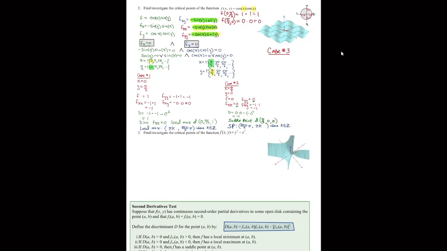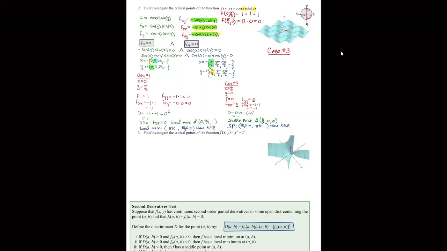Now, what we end up with is a little bit of an issue because we're out of possibilities, but we haven't addressed the minimum yet. So one thing that we could do is go back and revisit some of the cases that we've already tackled and just kind of move a little bit further down the line. So for example, looking at what we did in case 1, that's the yellow highlight, we took 0 and pi over 2. What if, for example, we took pi and something from the set of pi over 2, 3 pi over 2, 5 pi over 2, and so on.